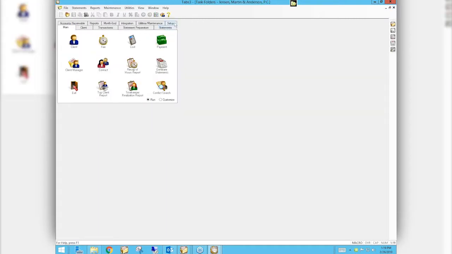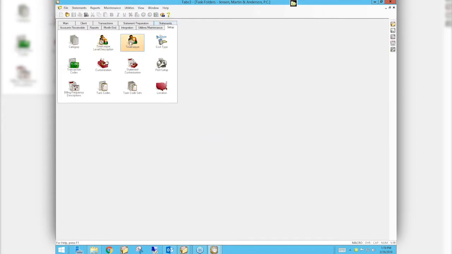So if we go into the timekeeper file and we say everybody that's got timekeeper number 1 working for them and has hourly rate 1 set up as the rate that they should be charged, as of 1/1/19, we want that to be $260, let's say it is.